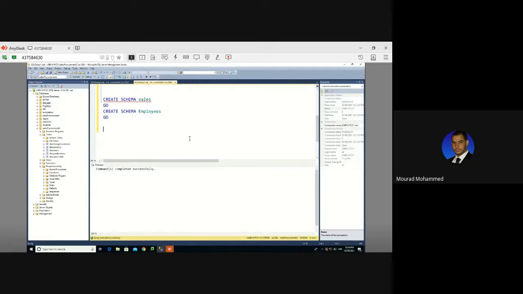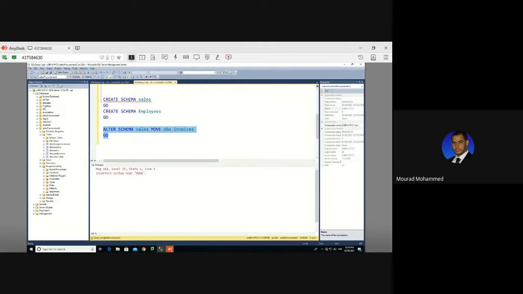So here, just down, alter schema sales, move, keyword this one, move, DBO dot invoices, the same spelling, dot invoices, go. So far, actually, the invoices is under the DBO here. Let's see now what happens. Execute.